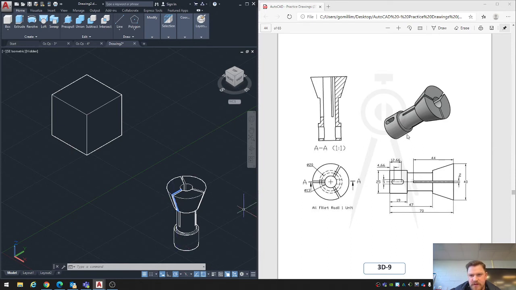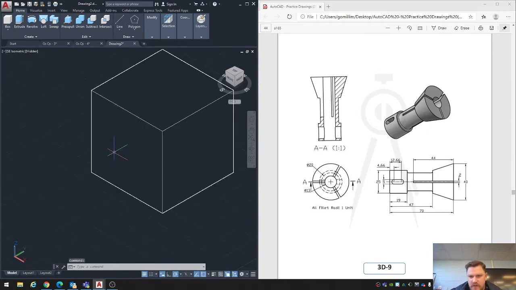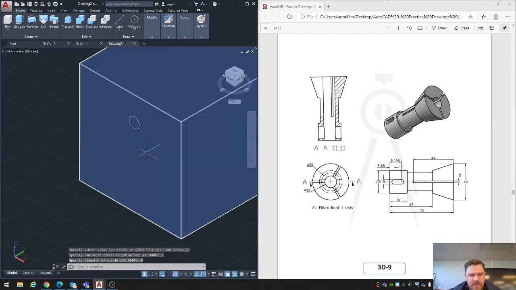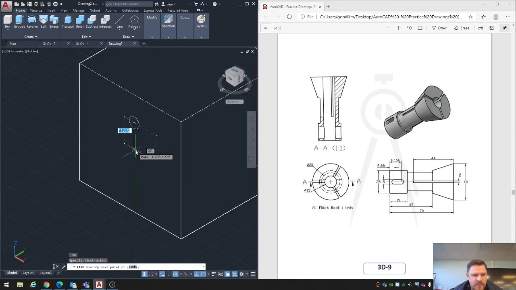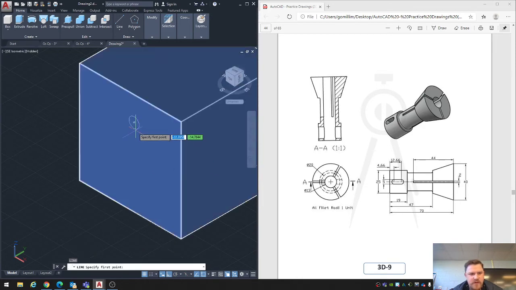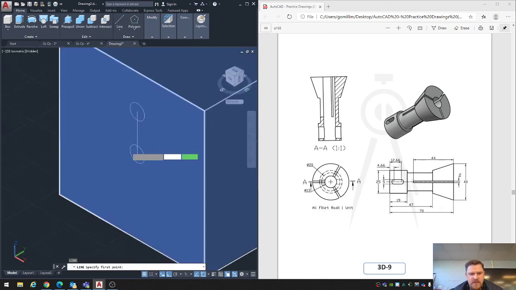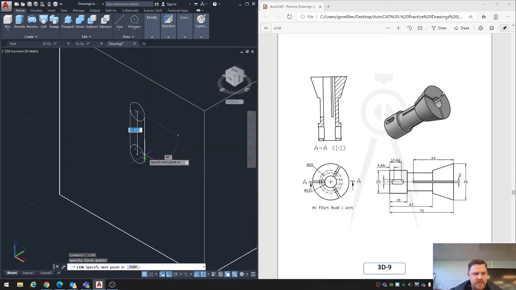Don't see one. There might be 2 more, but let's just work on the 1 for now. So let's draw it over here. I'm going to draw a circle that's diameter 5. I'm going to draw a line, looks like 12.66 down. Turn ortho on to make sure I'm in good shape. Let's do a circle here. It's also diameter 5. Draw a line up from the quadrant, down from the quadrant.